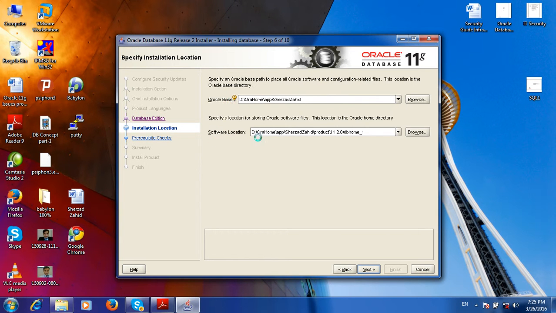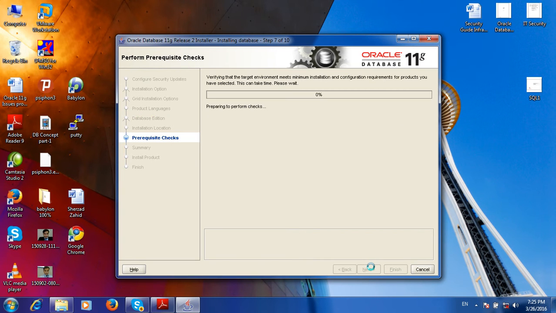The software location will be the directory which has the Oracle components. This is going to be the Oracle home of product 11.2 dbhome_1. You can customize these locations as per your requirements. We'll click next.